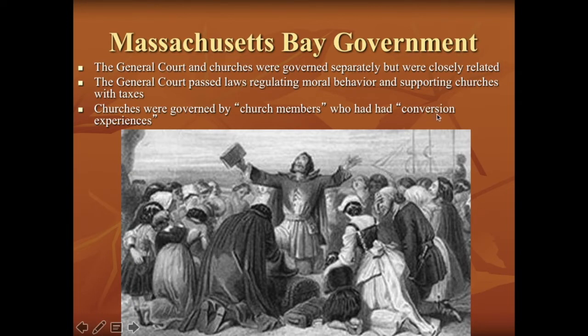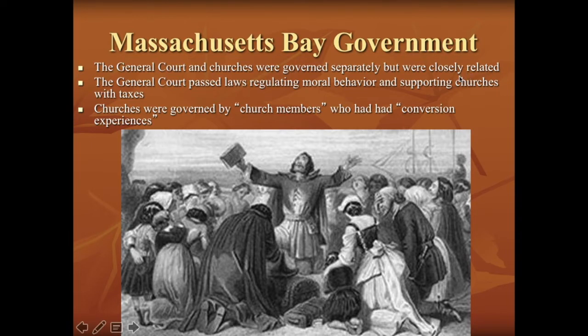You had to show that you were one of these elite Christians, if you will, and you also had to be male. I don't know anything about any kind of racial qualifications. Most of the people here would have been of European descent. They would have been white, most of them anyway. But the power was put in the hands of those that were considered kind of the leading church members. So just how Jamestown gave power to the rich, materially rich, you could say that in the New England colonies, the power was given to those that were spiritually rich and were seen as having God's favor.